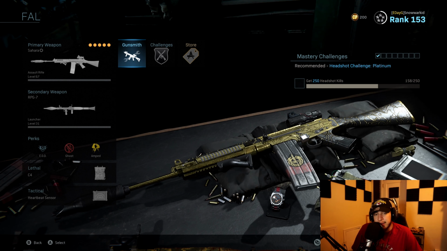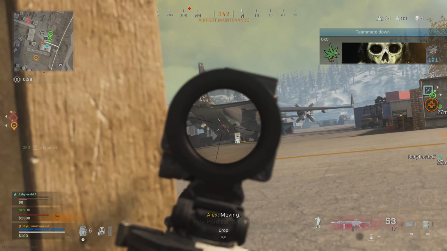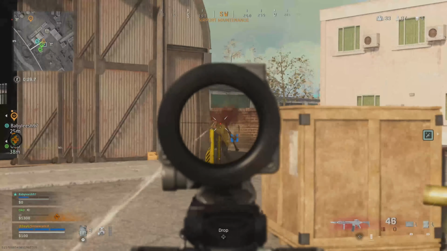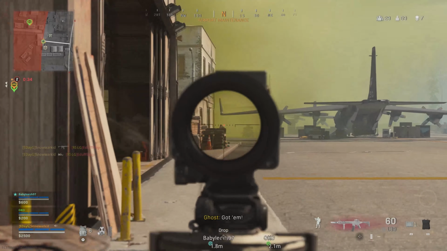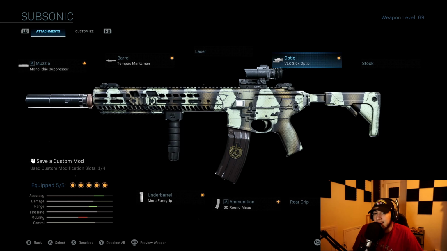Now, this gun here, I think, is the most slept on, most underrated gun right now in Warzone. It is a laser beam, and I'll put a clip here just to show you guys. You guys have seen me use this gun. This gun has amazing accuracy. It doesn't move, right? And I use the Monolithic Tempest Marksman. I actually use the Merc foregrip because the ADS is just fine. 60 round mag and then VLK optic sight.